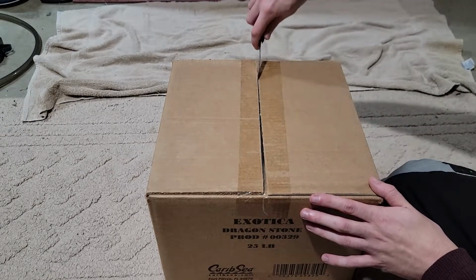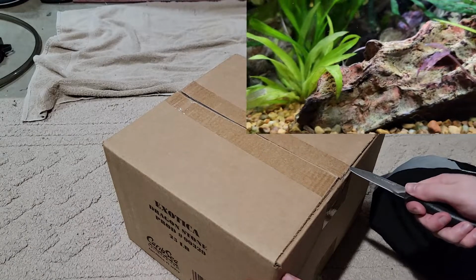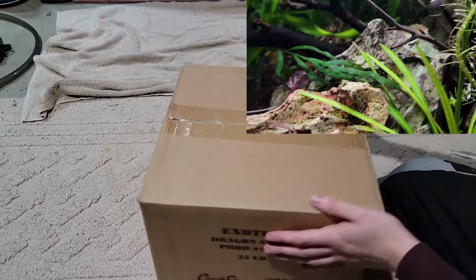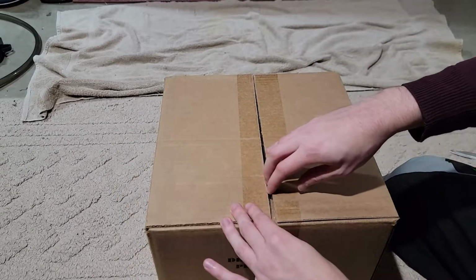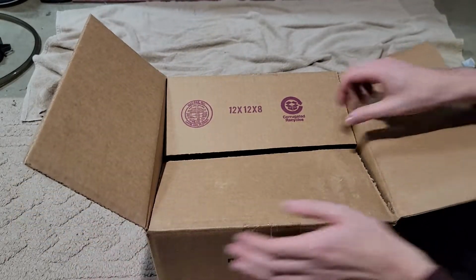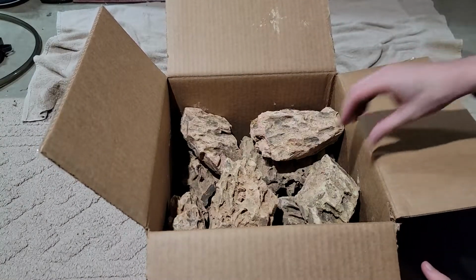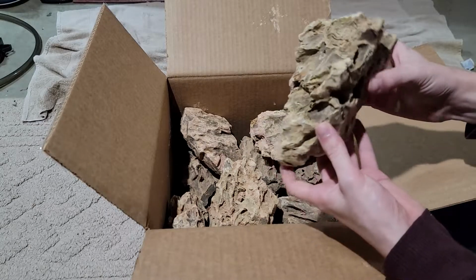But yeah, I love Dragonstone. I've always loved Dragonstone. That's actually what's in Plant City, and I've always really liked it. It's really fun to aquascape with it. Not that I'm an aquascaping pro, but it's fun to use this stuff. So, all right, it's definitely Dragonstone. That's pretty cool.